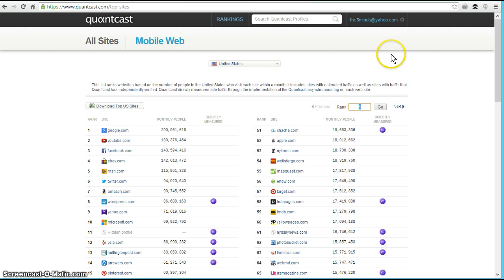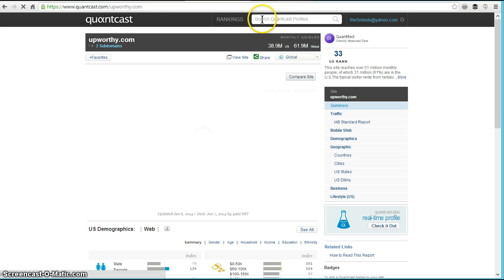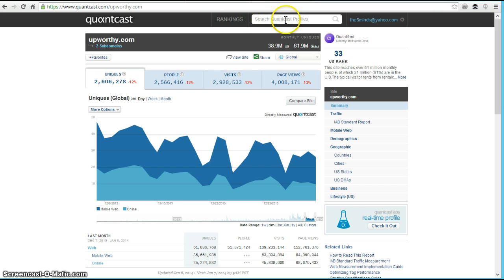All right, so let's go ahead and perform a search just as you might do when you're logged in. The way that you would do it is you would come up here in the search bar and simply type in the URL of a website that you're interested in. So one of them that I was looking at earlier was Upworthy. And when you type it in, I kind of went fast there. You don't have to type in the www. You just need to type in, in my case, Upworthy.com, and that's going to pull up the website.